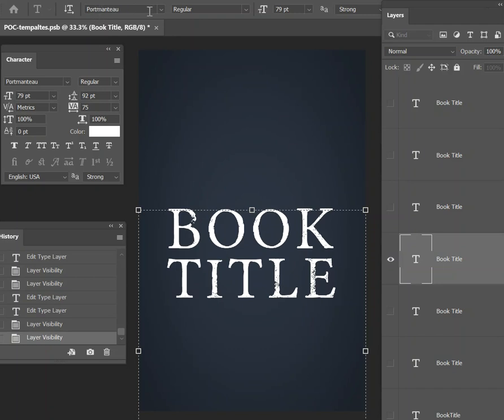This is Portmanteau, and it's pretty similar to the last one. It's just a faded, gritty serif font. So it is a really clean, simple font. I was also going to say about that last one, it's almost too distracting depending on what other elements you have. If your image is already really distracting or really busy, I would want a simpler, cleaner font. So this would be a nice compromise where it still has some character. It's still a little bit more character than a plain, clean serif font, but it's not too overwhelming. It's very clean and easy to read.